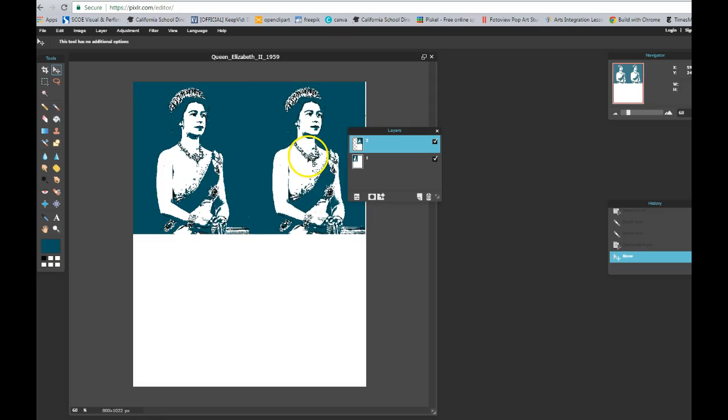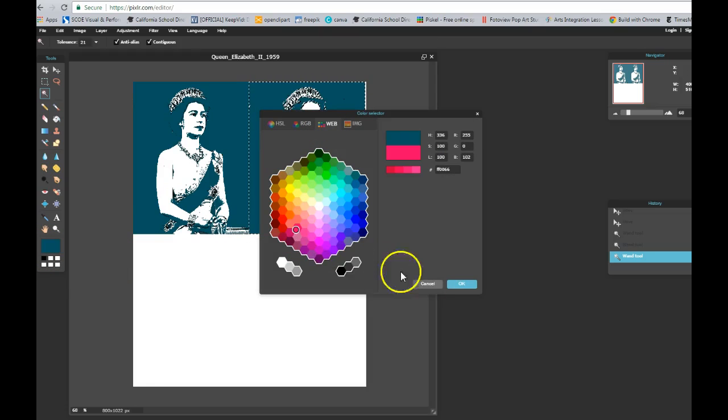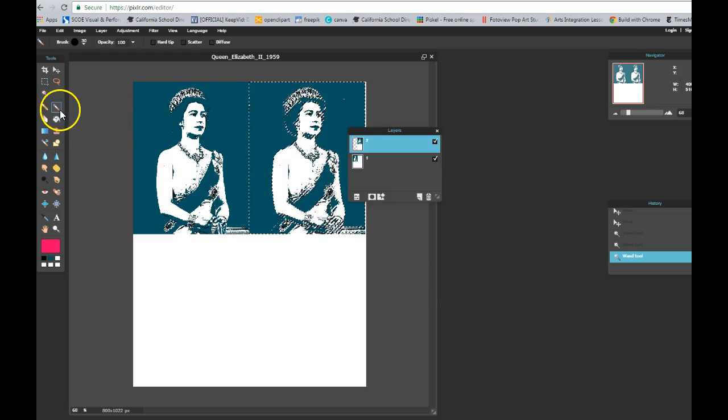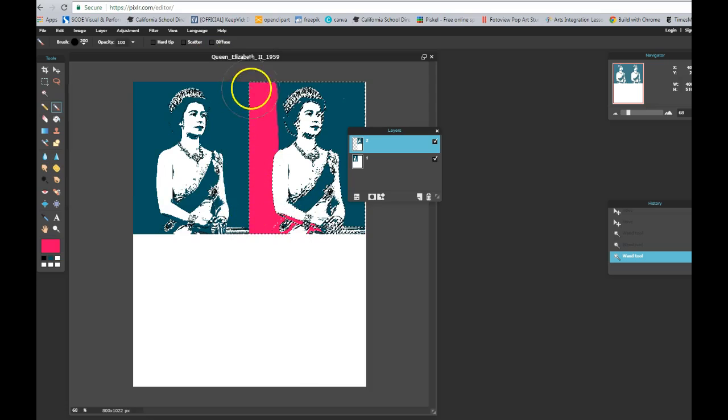Okay. Now I'm going to click on my Magic Wand tool, click on the color. You might have to hold down the Shift button to get everything, remember? Okay. And now I'm going to change the color to something else. I'm going to pick another color. I'm going to pick pink. Click OK. Click your paint tool. You might need to make the paintbrush bigger. And you can change the color. Simple as that. Looks like I forgot her lips. Now you might like it like that, or you might not. You have to decide. I think I would like to change them.